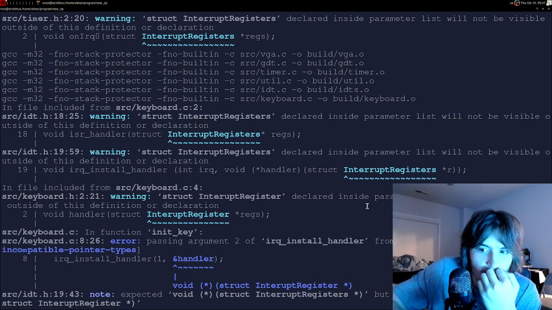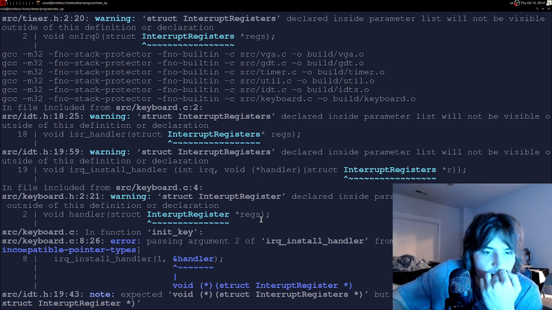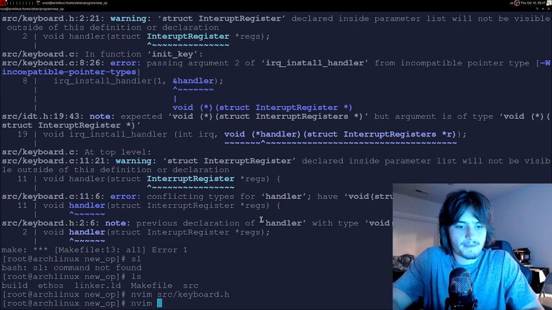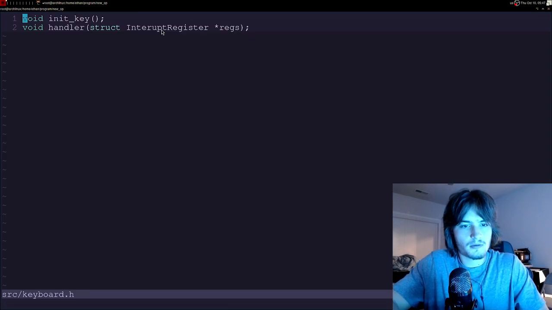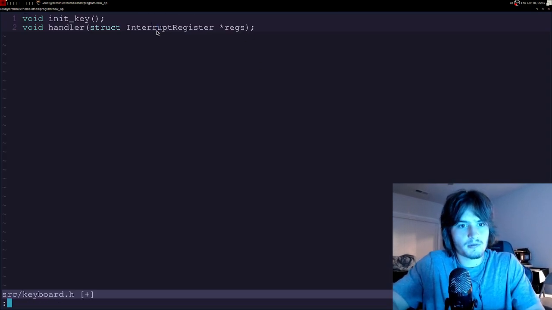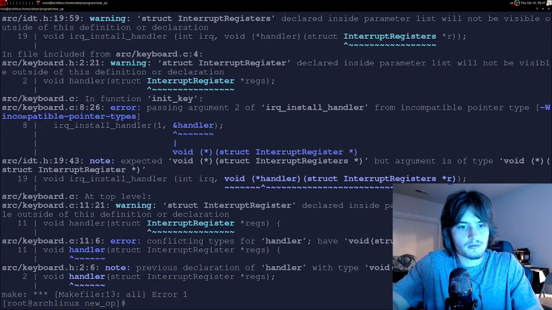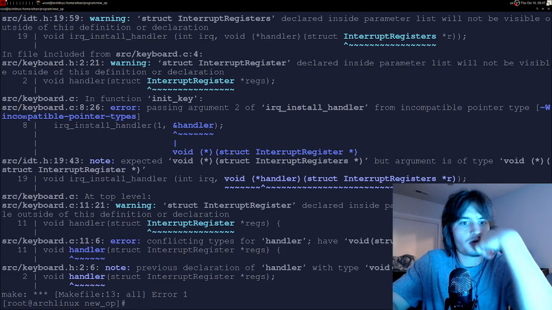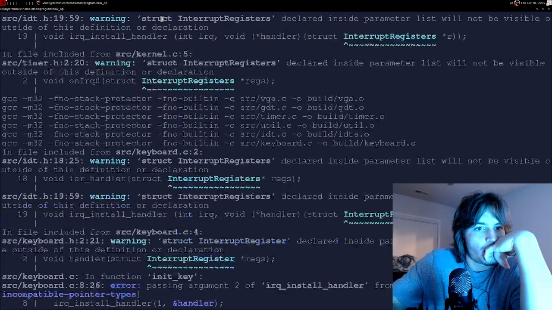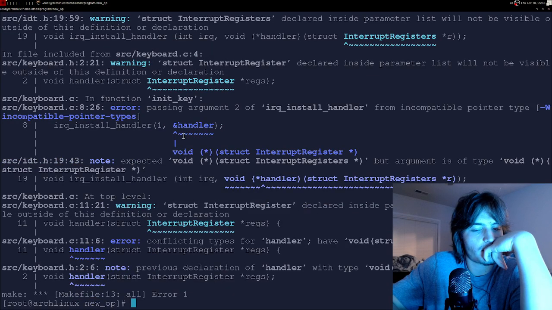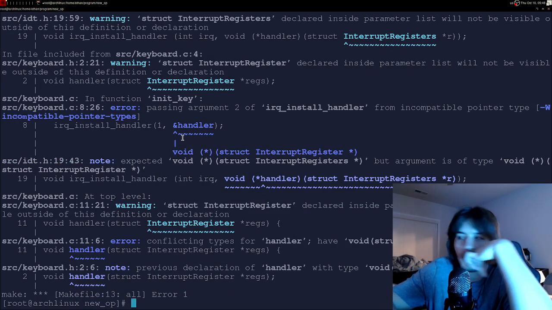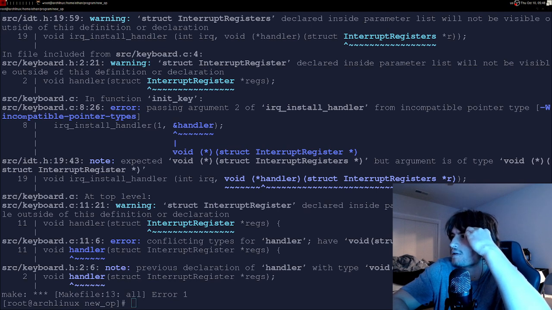Declared inside. Okay, wait. Oh, spelled it wrong. Okay, those warnings make sense. This is where the problem is: it's inside a keyboard handler.